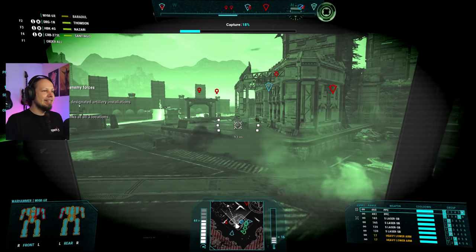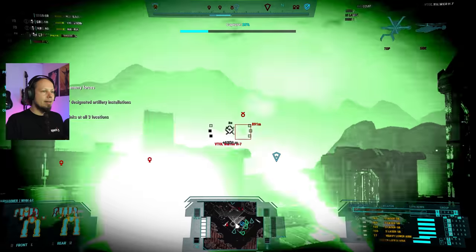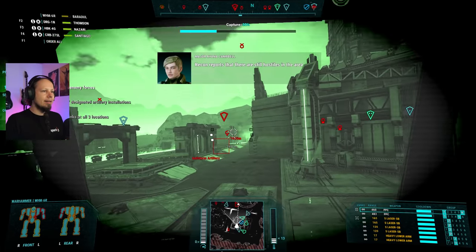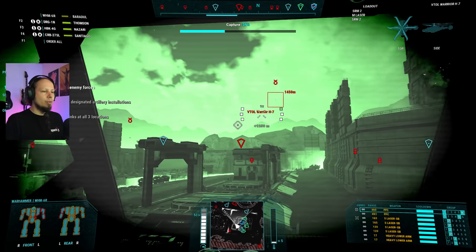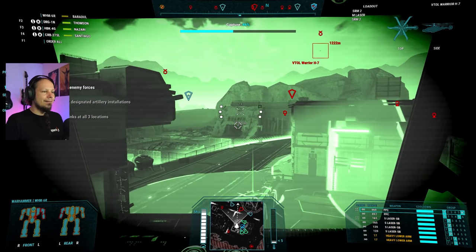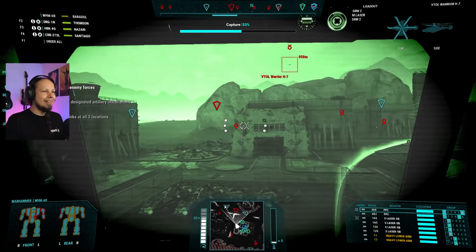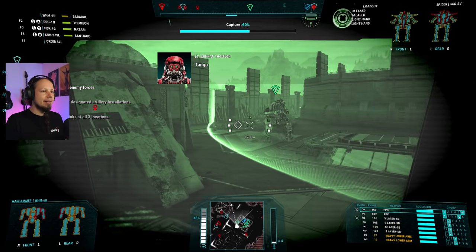13%. Three more enemies that we have to kill. I think this is one of them. Recon reports that there are still hostiles in the area. Yeah. Get ready for them. Who is it? I don't know. There is still something to destroy, and there's also a dropship coming. Might be this guy here. Might be the spider. Tango spotted.